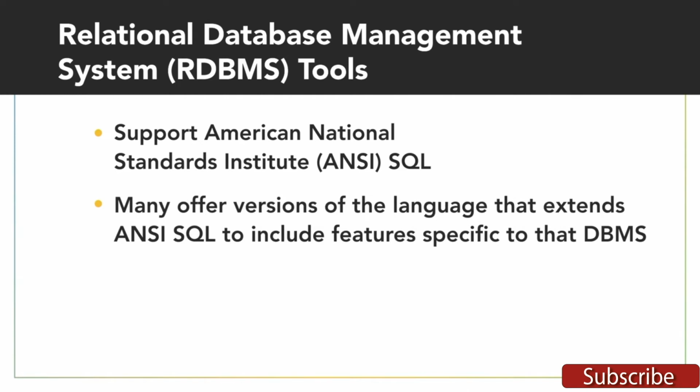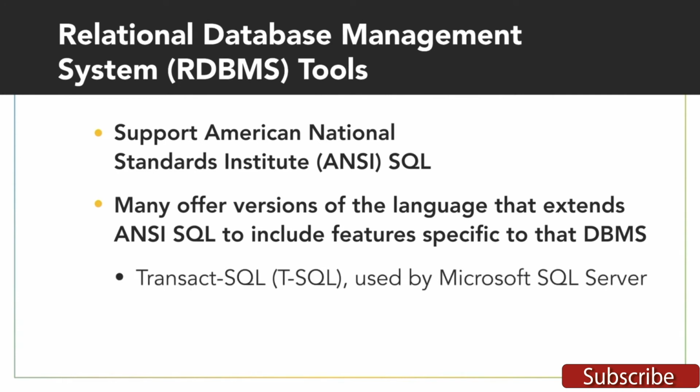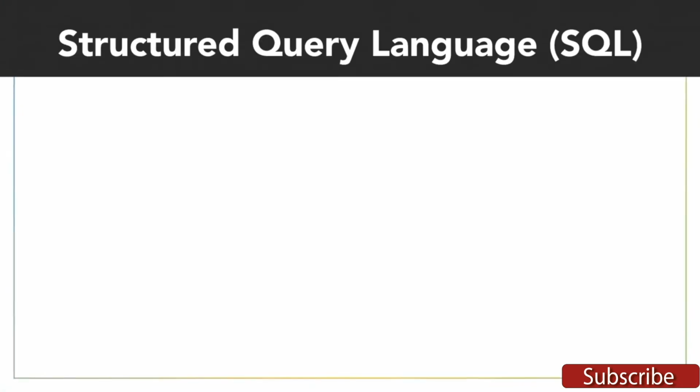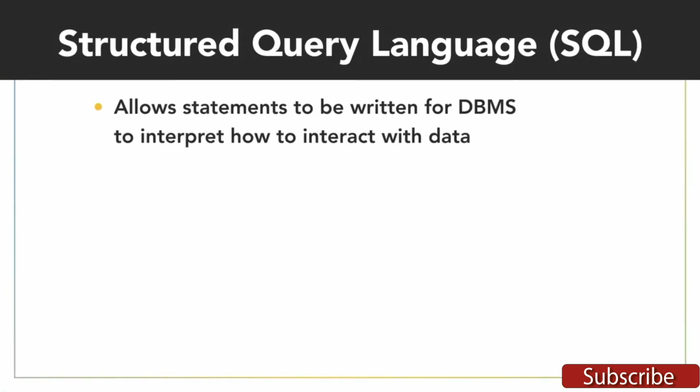Though many tools offer their own flavor or version of the language that extends ANSI SQL to add features specific to that DBMS. Two examples of these are T-SQL, or Transact-SQL, used by Microsoft SQL Server, and MySQL, an open source DBMS that includes a few other useful features on top of the SQL standard. SQL allows us to write statements which the DBMS interprets, and that is how we interact with data in the database from apps or even within the DBMS itself.